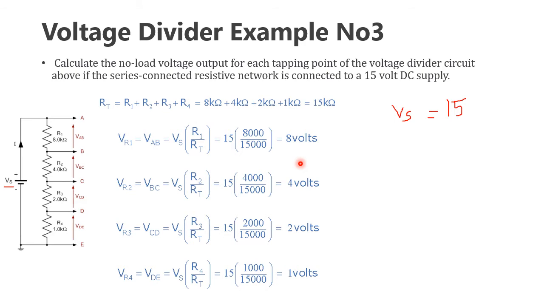So what are the tapping points you have to connect with your circuit? Here, to get the 12 voltage, we can consider VR1 and VR2 in series form. So here the total voltage will be 8 plus 4, that will be equal to 12 voltage. So by connecting VR1 and VR2 in series form, we can get the required 12 voltage supply. So to get the 12 voltage supply, we have to connect the input terminal of the circuit in the tapping point of A and point C. Then after we can get continuous 12 voltage supply.